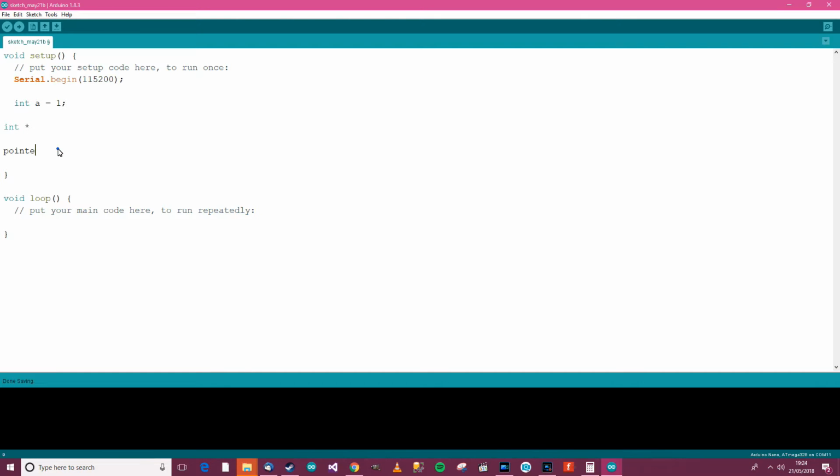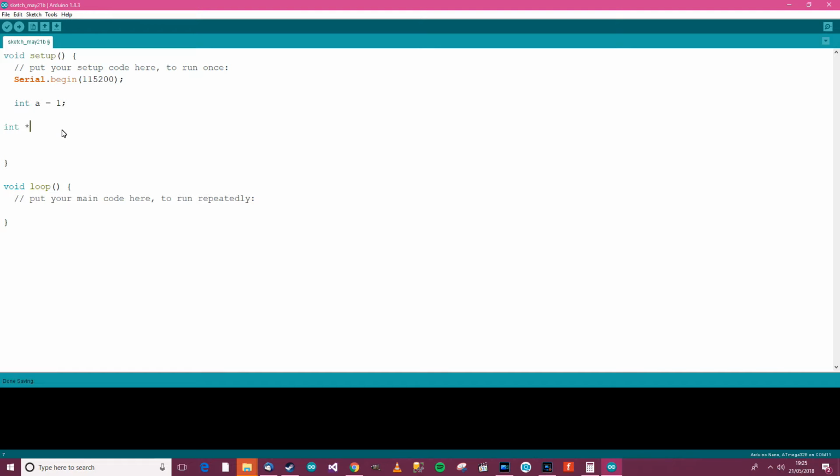You start with the type to which the pointer refers. If we want it to refer to an int, then we start it with int. If we want it to refer to a string, we start it with a string. You start it with the type of the variable which you want it to address, if that makes any sense. Then we put an asterisk, and asterisk in this sense means pointer.